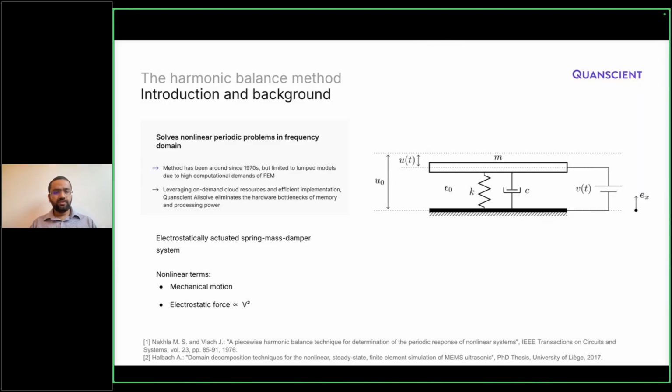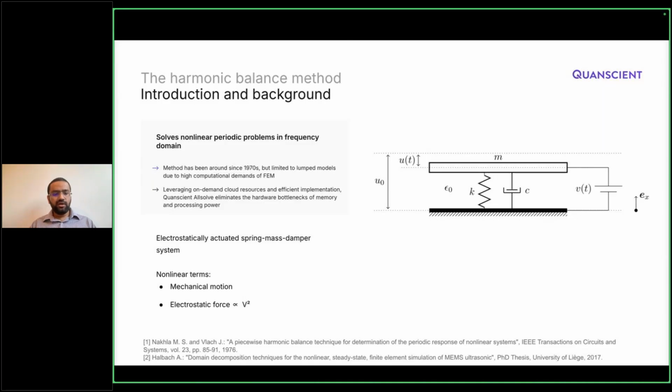The method itself has been there since the 1970s, so it's not a new method. It has been used for lumped models. The main roadblock in applying this method to the finite element method has been hardware limitations. Mainly the bottleneck was the memory bandwidth and the power of the resources, the demanding resources that were not available until recently.